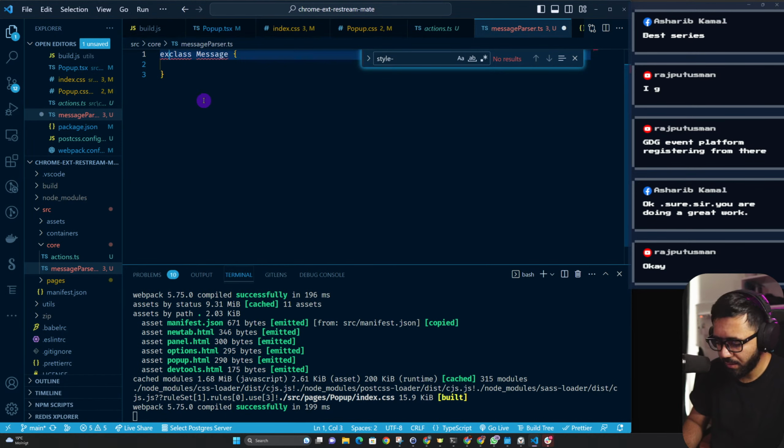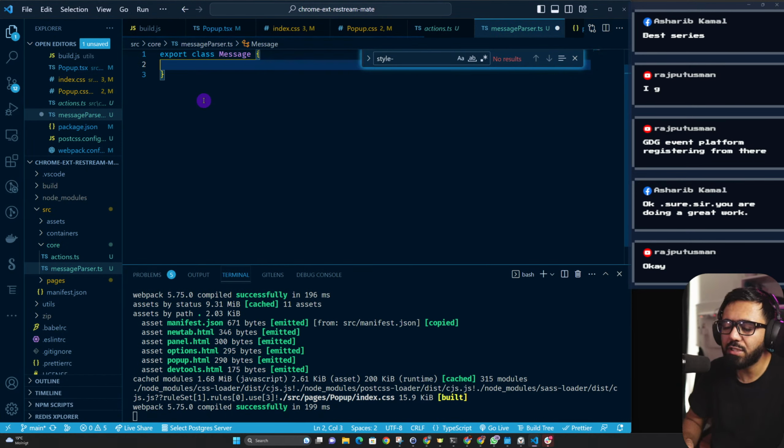So this is supposed to receive an HTML element. And from the HTML element, it's going to convert that into a JavaScript object containing the messages. So what we are going to do is, maybe we'll name it message class. So in this case, we have a constructor.